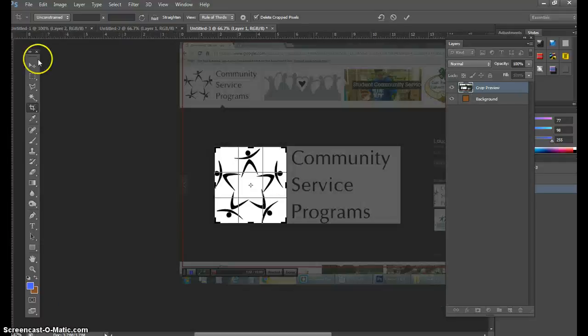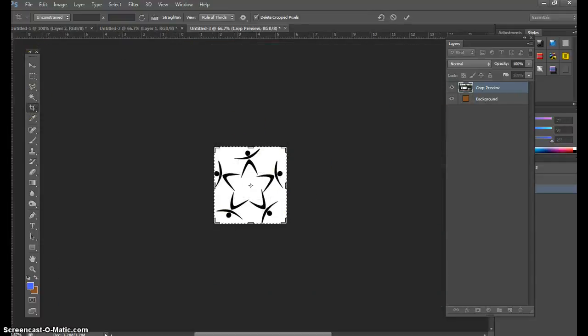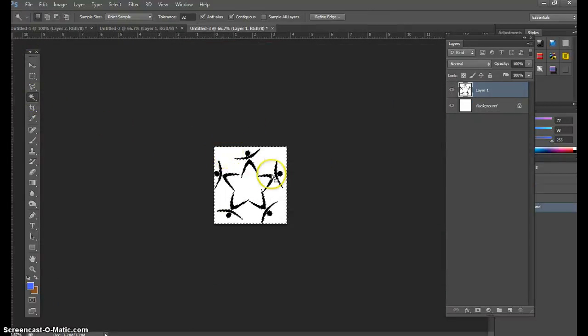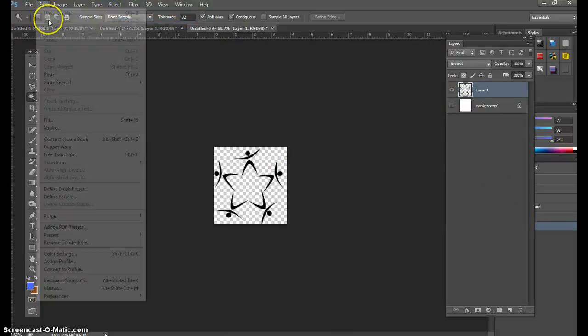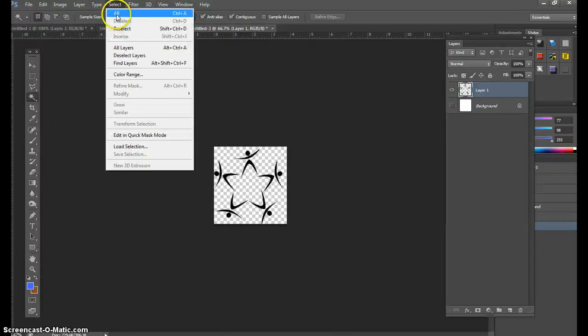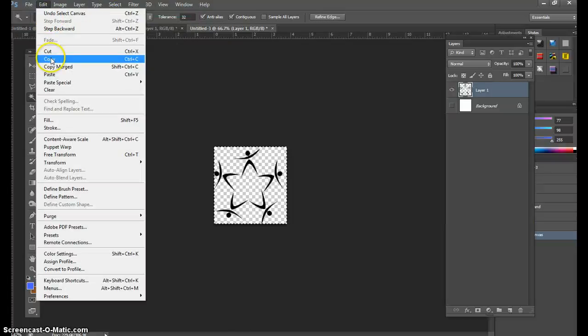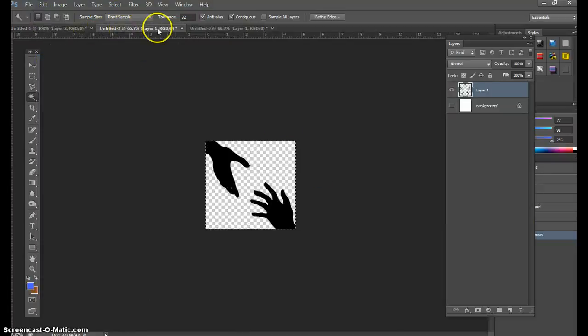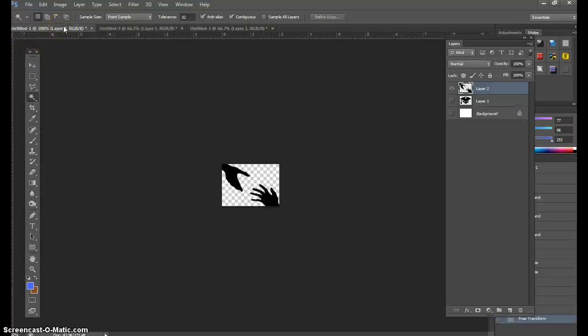So I'm taking this image here, I'll crop it. Now we're going to get rid of the white with the magic tool. I'm not giving any tutorials on how to use Photoshop right now because we should know it already. Alright, select, deselect. I like this image. I'm going to go to Edit, Select All, Copy, which we've done all this already. Copy, go back in. Now I'm going to get rid of this image.